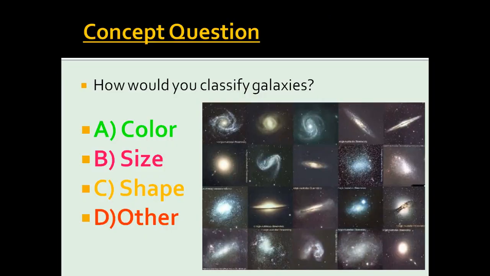Okay, so let's think for a second. You're able to look at different types of galaxies in the night sky. How would you classify galaxies? I want you to take a moment and think about this, just like we would do if we were in class. So here are some images of different types of galaxies. Okay, how would you classify them? Would you classify them by color? I see reds and yellows and blues. Perhaps by size, small galaxies, large galaxies. Maybe by shape. There's some spiral structure, elliptical structure, globular structure, circular structure, spherical structure. Or would you use some other classification scheme? So take a moment. How would you classify galaxies if you were the one starting to classify galaxies?